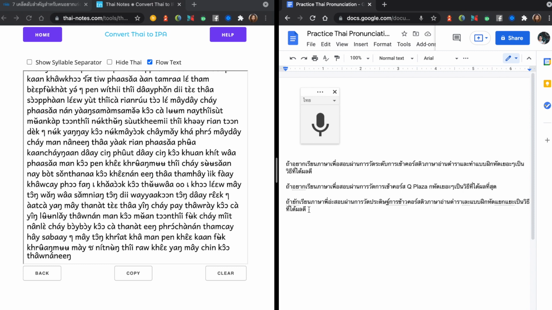But as you can see, unfortunately, this will not help to fix your Thai tone issue, because when I pronounce with the wrong tone, it still changes to the right word because they guess from the context. But actually, this is like in real life, when you speak with the wrong tone, Thai people could understand because of the context.